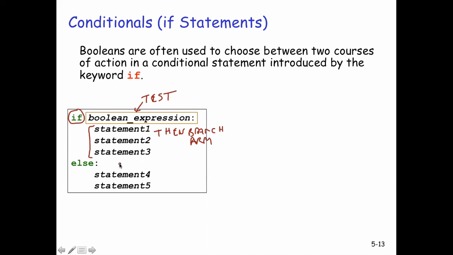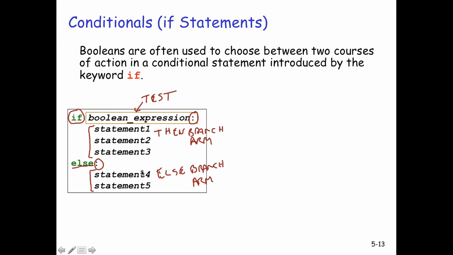And if the Boolean test expression is false and there is an else clause, then all of these indented statements down here are evaluated, and they are said to be in the else branch or else arm of this if statement. It's important to note that in Python, any time before we have an indented set of substatements, we need a colon. So after the Boolean expression, we must have a colon here, and after the else keyword, we must also have a colon before having any of those statements.